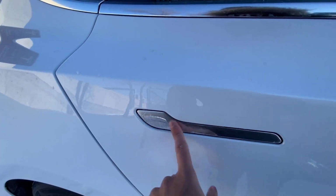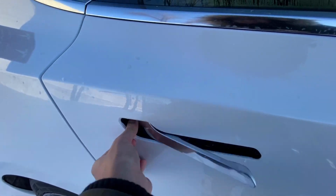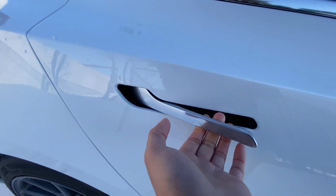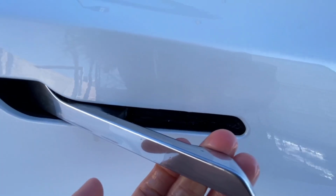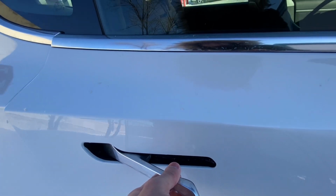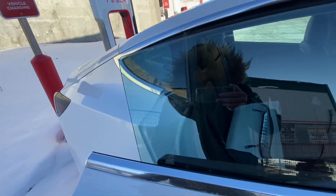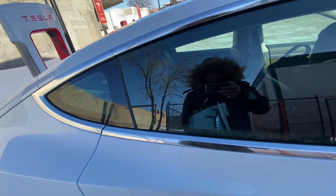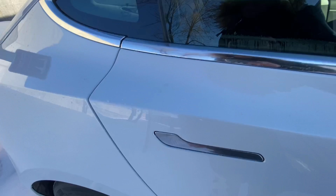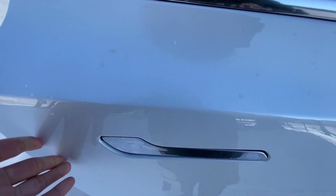So after a couple of seconds, we can try again after the de-icer, and you can see that it broke the ice and it kind of melted. You can see inside that the liquid really got in there and it's melted, and we can open the door now. So windows are okay too, even though I didn't add any de-icer, so I guess that's just my luck. But this is now okay and it's lubricated.